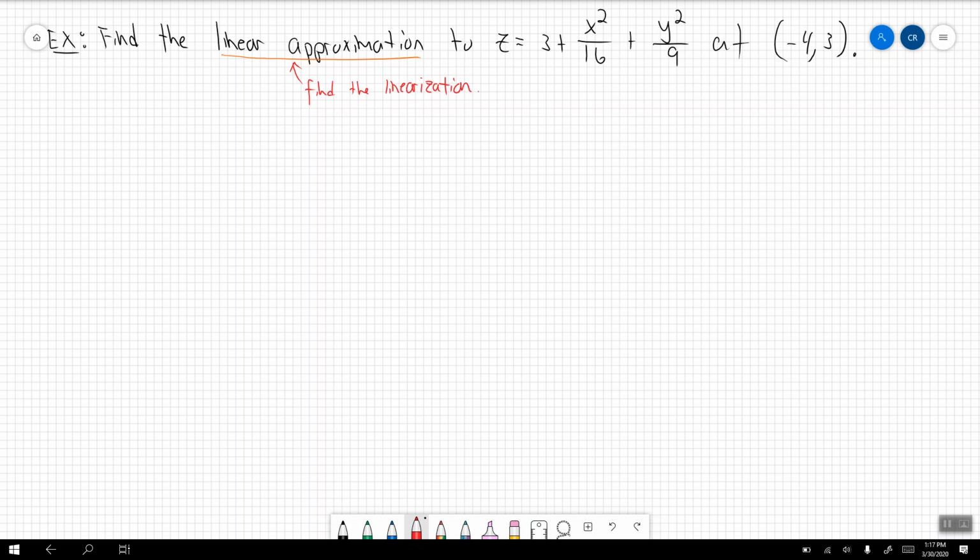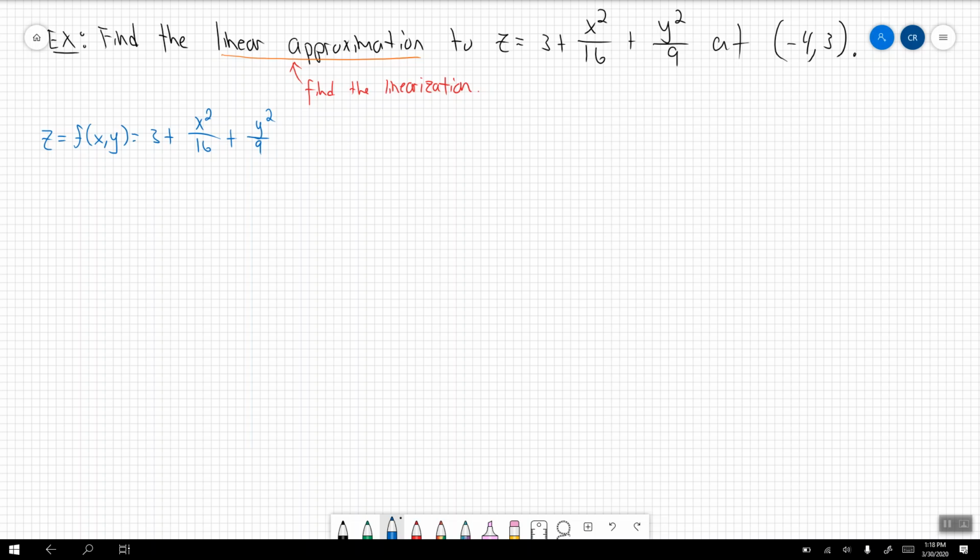So if we want to find the linearization, then again, we need to explore a few options here. Number one, I'm going to say that z is really just a function in terms of x and y. That way I can work with it and extract what I need. I need to know what the z coordinate is, in other words, what is the ordered triplet that I'm looking at in R^3. So let's start looking at that.